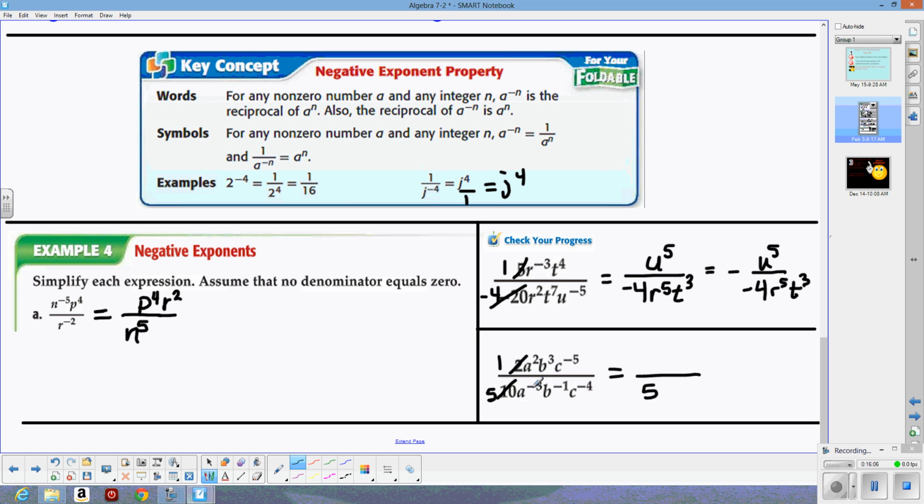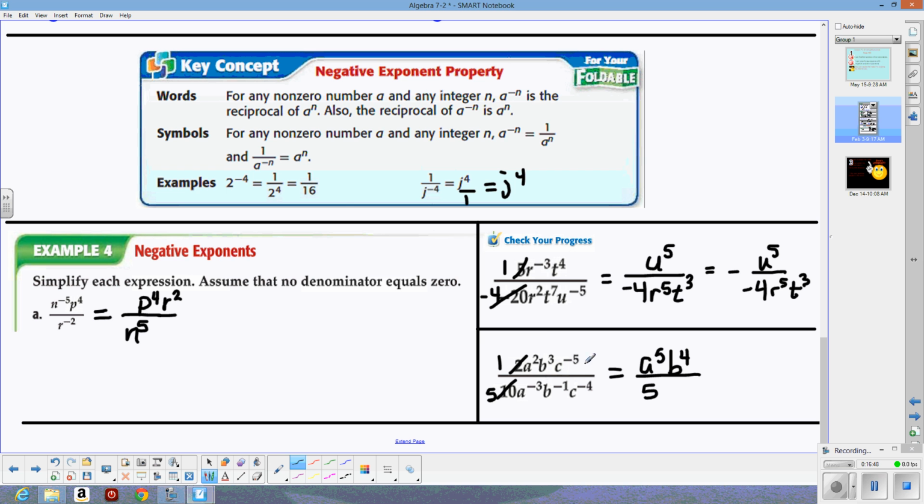Now we have 2 a's here, and then we have a negative 3 here. These are not happy hanging out down here, so we need to send them upstairs to join the 2 that are already there, which is going to be a to the fifth power. Or if you use the rule, 2 minus a negative 3 is a positive 5, and since it's positive, you would put it upstairs. Now move on to the b's. 3 up here, and this one is not happy here, so we're going to move him upstairs to join the 3 that are already there, which is going to make it b to the fourth. Or using the rule, 3 minus a negative 1 is 4, and since it's positive, it will go up here.